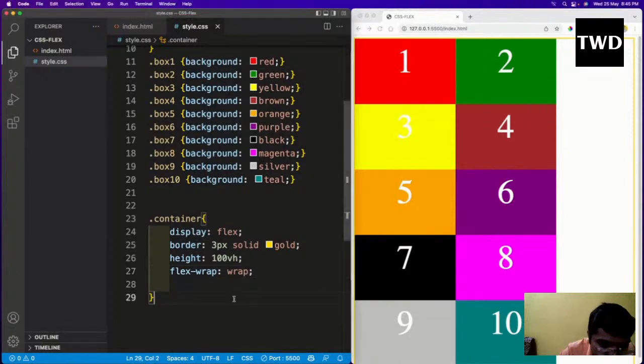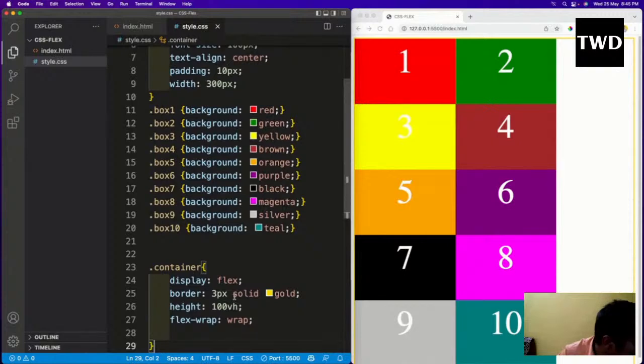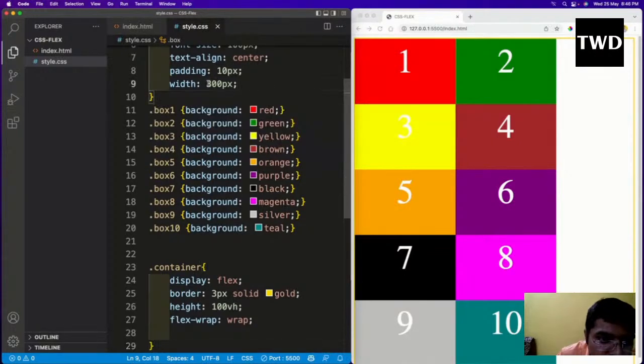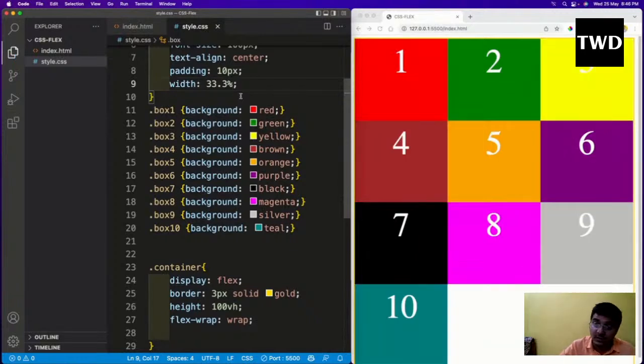So now let's change the width to 33.3%. Save it. Now see, depending upon the space available, one second.